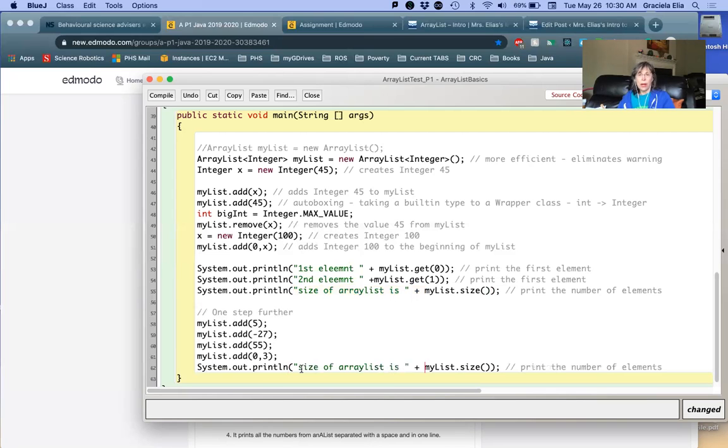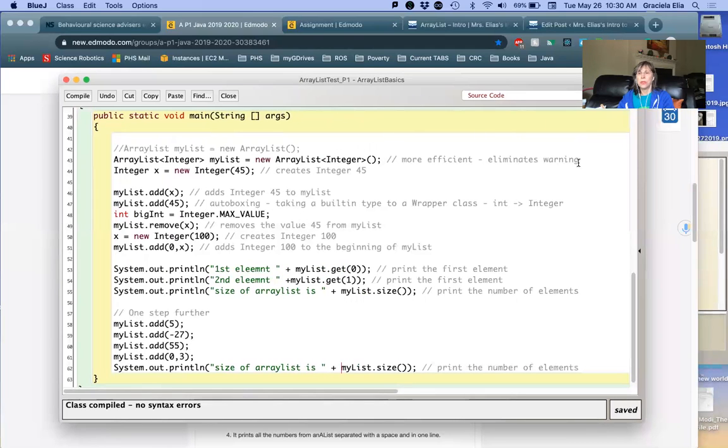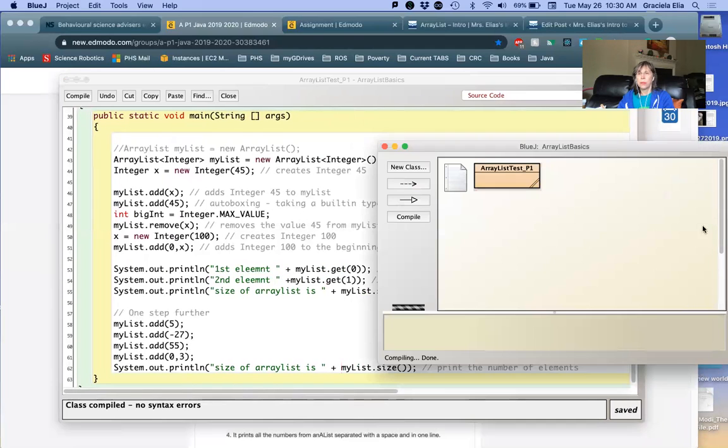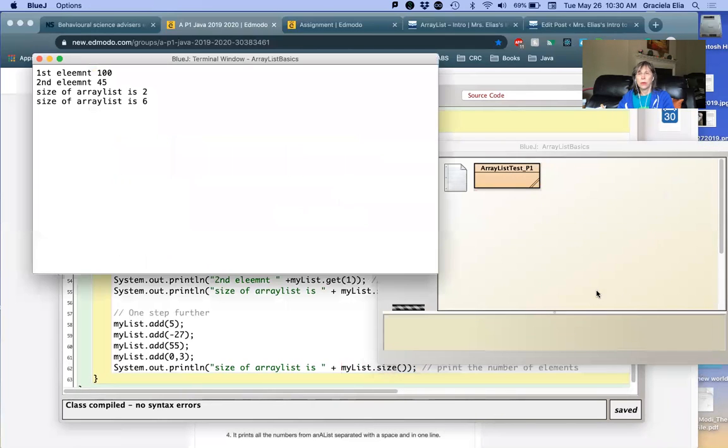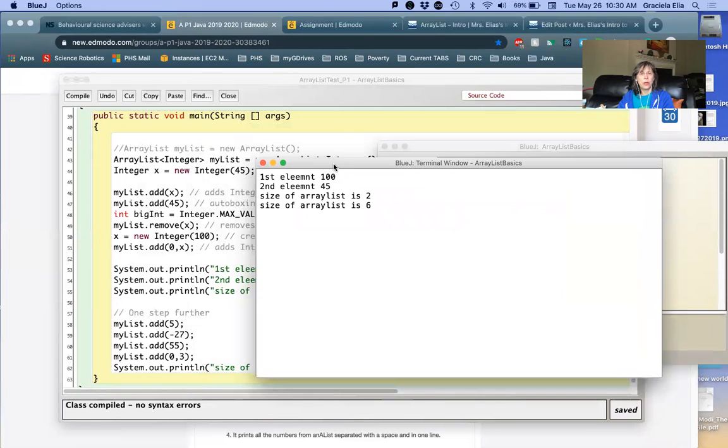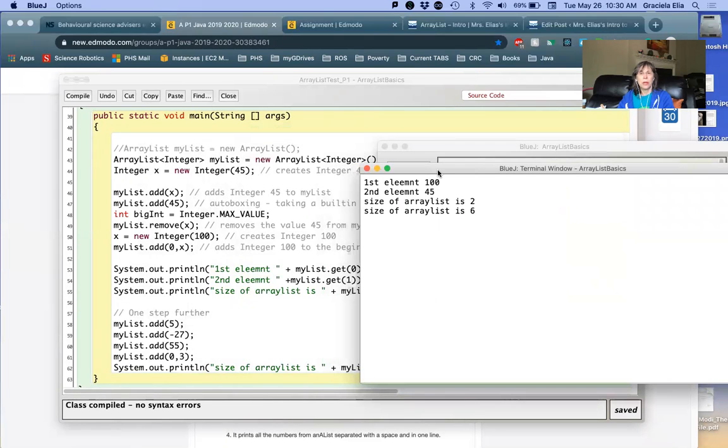So we want to know what happens to the elements as you use only the add method, right? It is telling where to put it. This one is at the front, also the front. All right, so compile it. Let's see if we have any errors. No errors. And so I want to compile this. Let me put this over here so I can bring this up. Right click, main, and there we go. So we can compare to the code that we wrote over here.